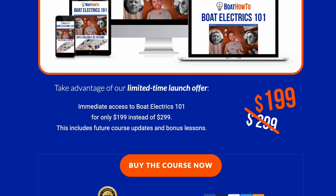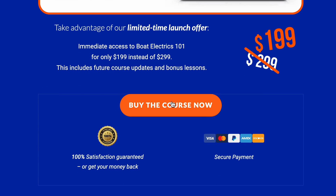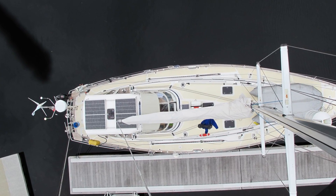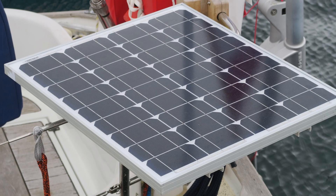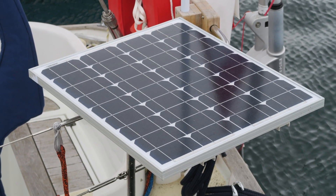Better to spend two hundred dollars on our Boat Electrics 101 course — that might save you some money in the long run. It's also worth mentioning, particularly for cruising boats, this is where solar really comes into its own. Any solar on the boat is going to maintain the batteries in a higher average state of charge than would otherwise be the case, so that's going to greatly extend the cycle life of the batteries and it's going to reduce sulfation issues.